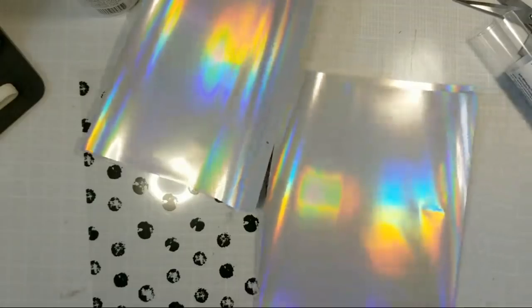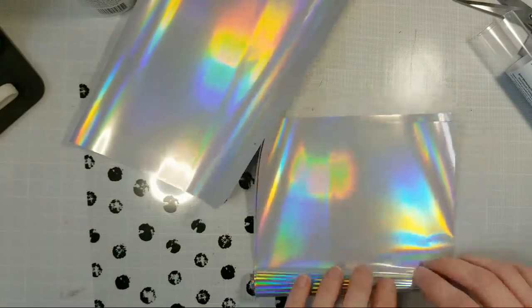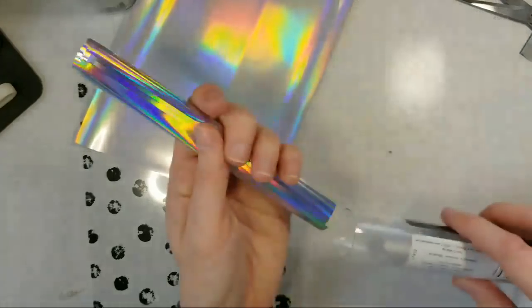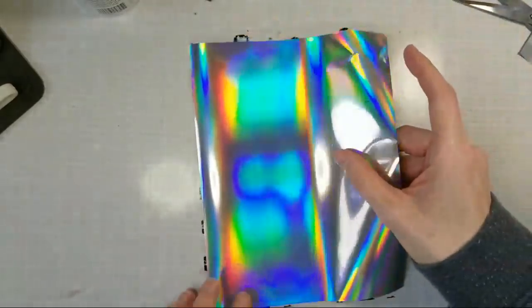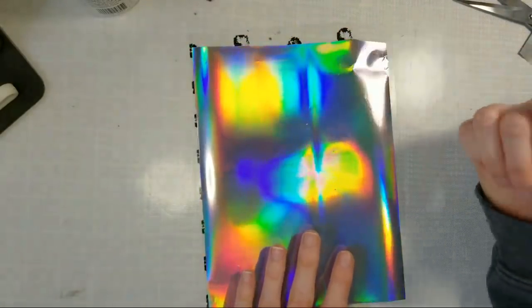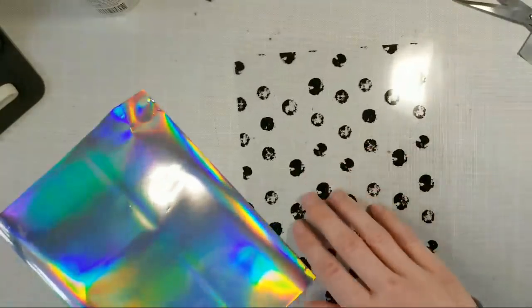Now, I probably need to get a little bit more organized with storing these. I know some people store them in binders with protective sleeves, which I think is a fantastic idea. I just roll them back up into the little tubes that they come in and throw them back into my drawer. So I probably need to do a little bit better organizing.